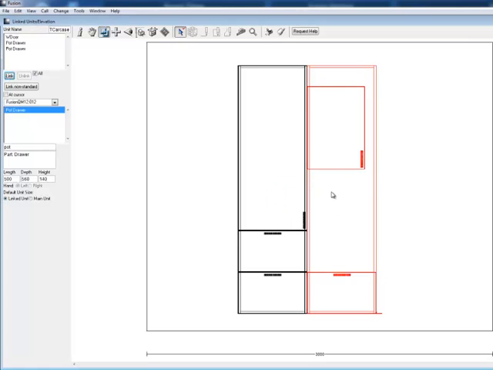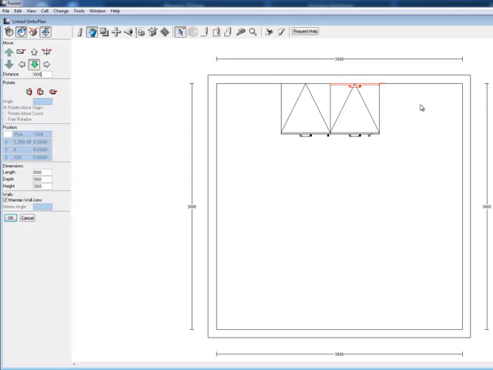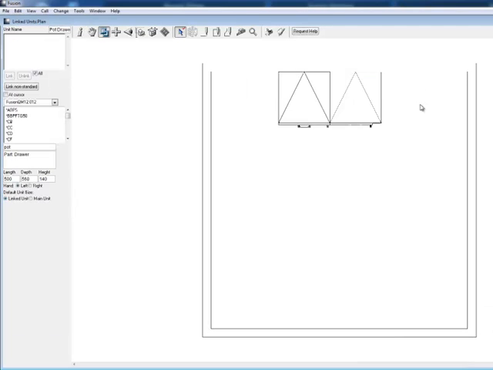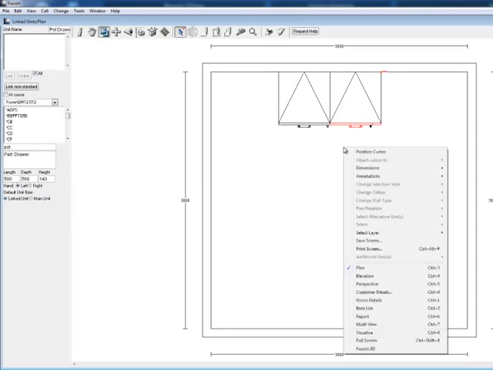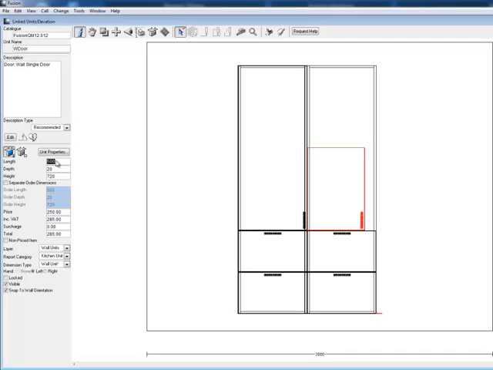Click OK. Once again it's clashed. If we go back to plan view, we see that the pot drawer has been placed here. I know that my depth of the tall carcass is 600, so I'm just going to move the pot drawer to the front of the unit by typing in 600 as a measurement. It's also at the bottom here, so I can click and move this up to the position that I need. Select my wall door, move that down to the position I need there. Click on information and type in the size of the door that I'll need to cover the rest of the carcass.